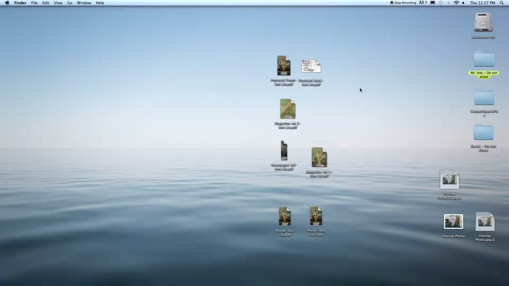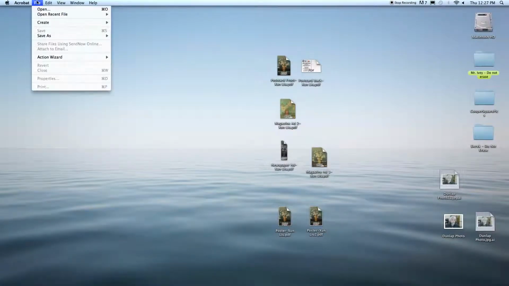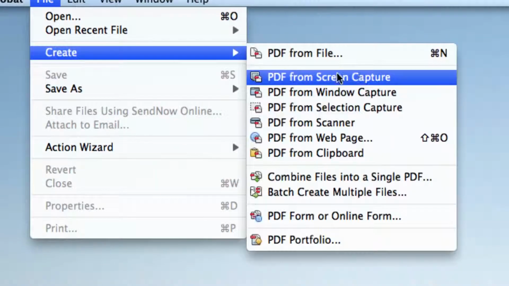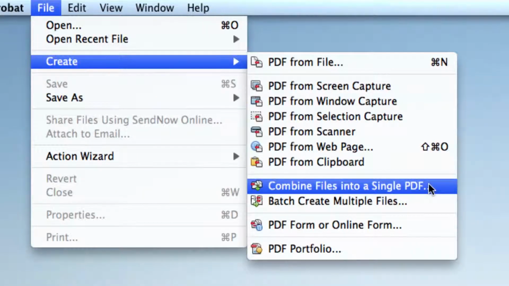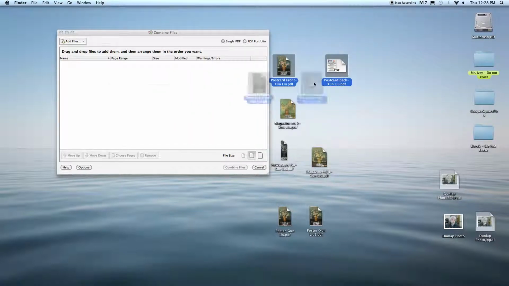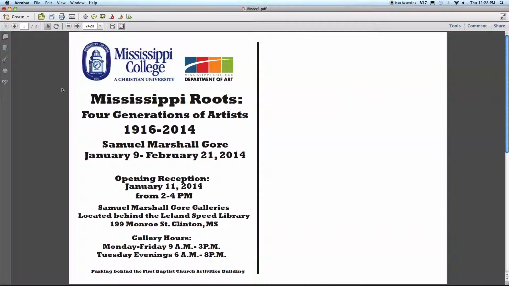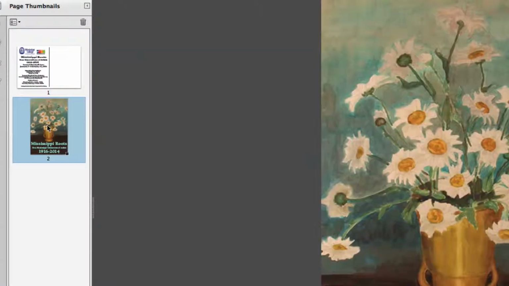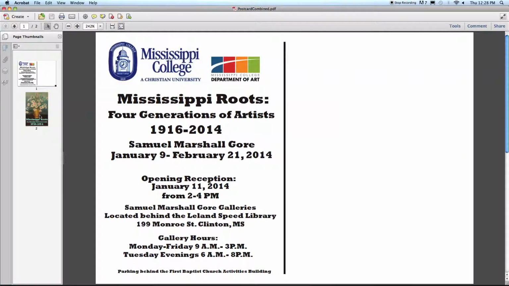If you want to combine all of your files together, there's a couple of things you can do using Acrobat Pro, but here's the easiest one. You can go to File, Create, Combine files into a single PDF. So we'll open this one up. This is what you could do if you wanted to make the front of your postcard and the back of your postcard, which are on 2 separate PDFs. Drag them into here, and when you hit Combine Files, it'll put them together in one PDF. So here are our little thumbnails, page 1 and page 2. I can then save this file as the postcard combined. I can reduce the file size and send it off that way very, very quickly.